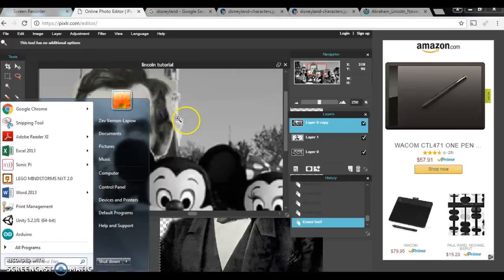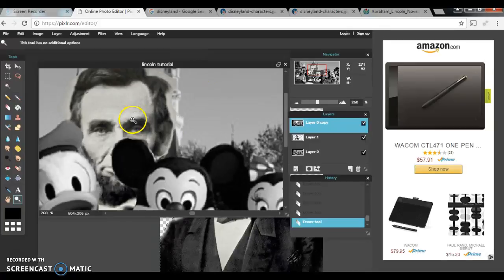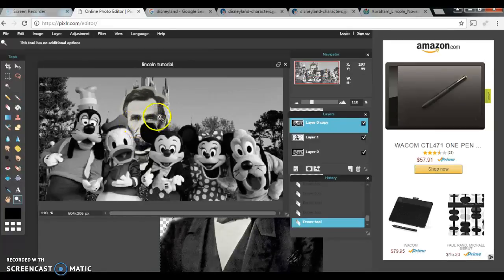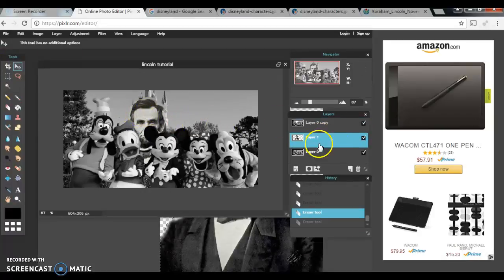And if I want to change Lincoln's position now, again, I press Shift to zoom out. Now as I want to change Lincoln's position, because I've created a gap here, I can start using my arrow tool. Oops, my bad. So I'm going to Control Z for that. Start using my arrow tool with layer 1 selected. And I can start moving Lincoln around. And you can see if I move him out of where I've erased, he starts to disappear. But generally, I can move him anywhere right around here, anywhere that seems to be a good fit.